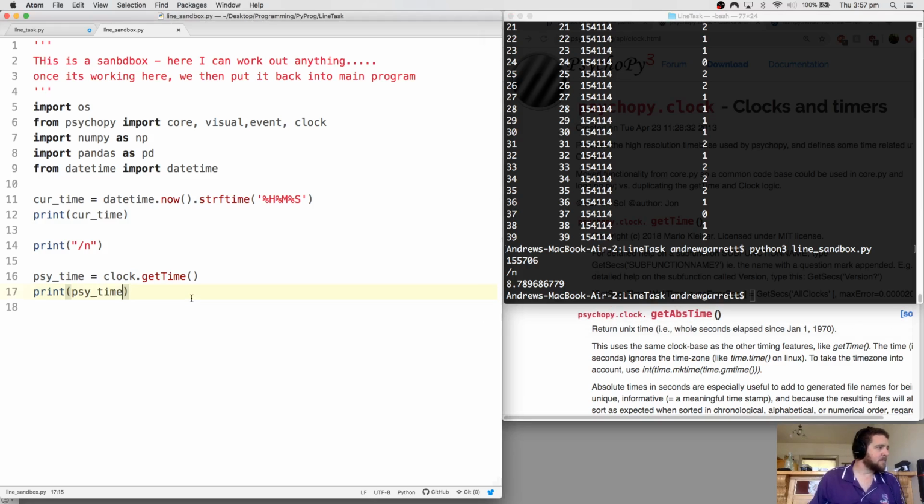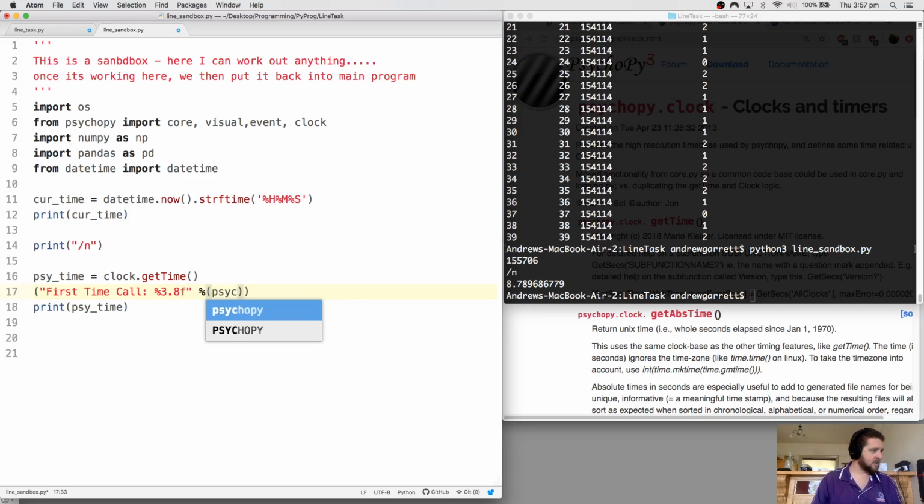So if we go something like this, get time, and then we say something like first time call. So the first time we call that, time equals something. So we go percent, say 3 values in front of the decimal place and 8 values after the decimal place, and we'll put into that sci time. Okay, something like that.